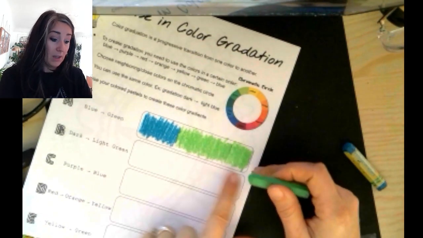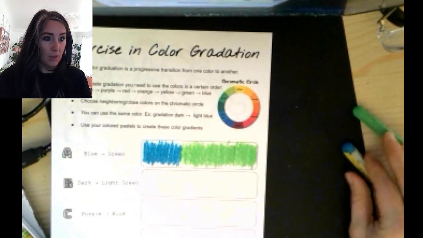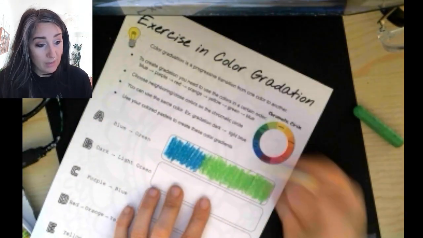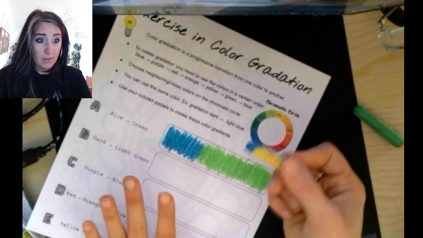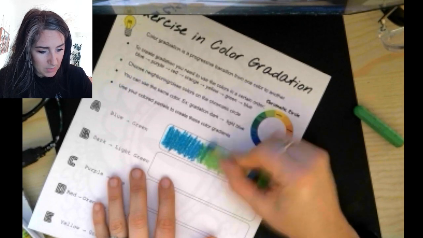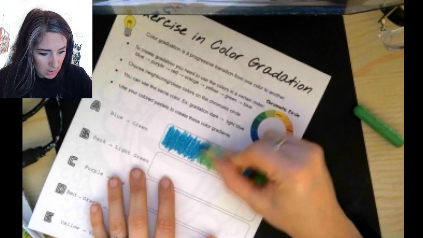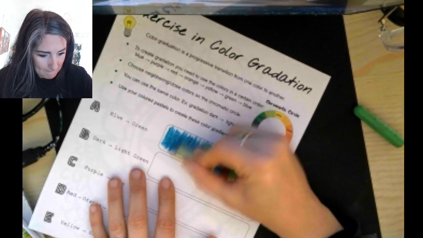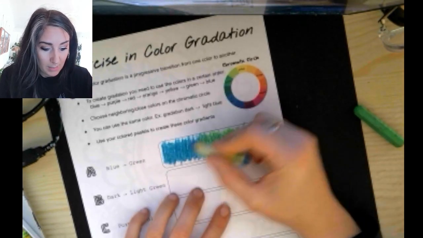So you'll notice because I know my green is lighter, I actually have it a little bit further down and give more room for that. And now I'm going to start bringing in my blue ever so lightly over the top. Sort of like shading, you can hold it back further. That's going to help you put less pressure on it. Holding it to the side a little bit, right? That kind of helps too. But I'm going to just start merging these 2 colors together. We've got to start, right? I wouldn't say it's done by any means.